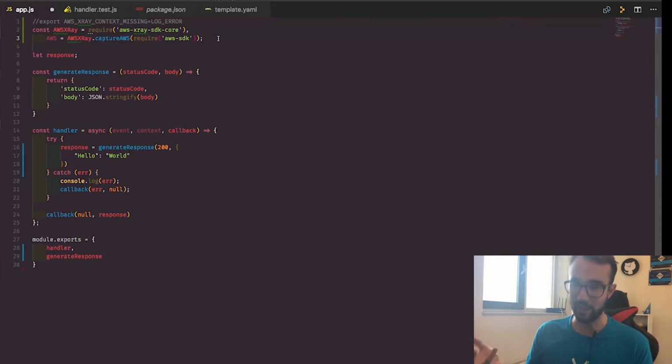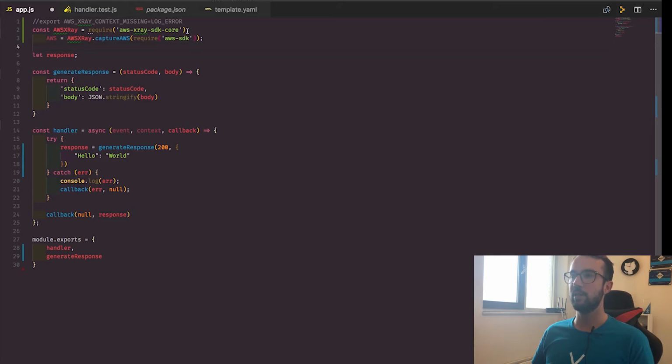Now, X-Ray is something we haven't talked about yet, and we will as we work more with our serverless app moving forward because it gives us a really nice view into what's happening in the bits and pieces in our app. We can do things like distributed tracing, so we can see how our application components are talking to each other. And we can also pinpoint where there might be issues with latency or we're getting 404s or certain things like that. It's a really nice way to visualize and monitor your application.